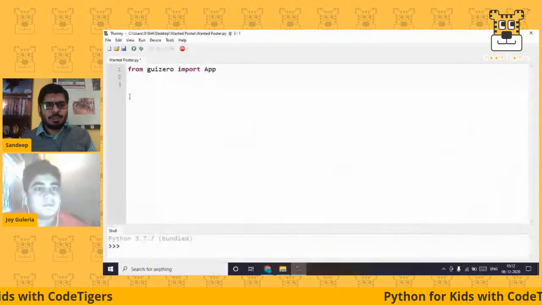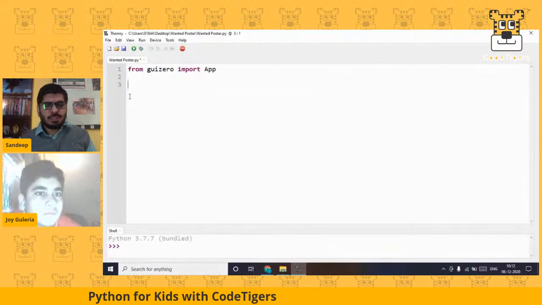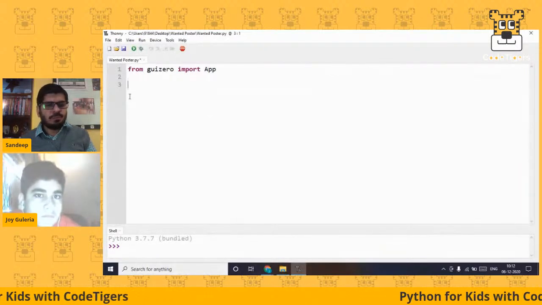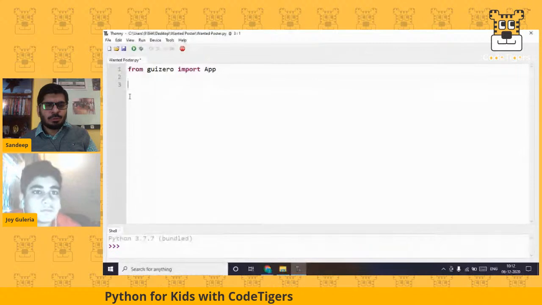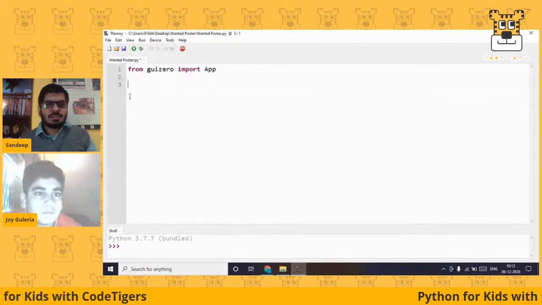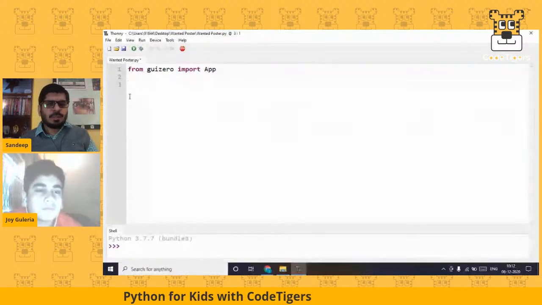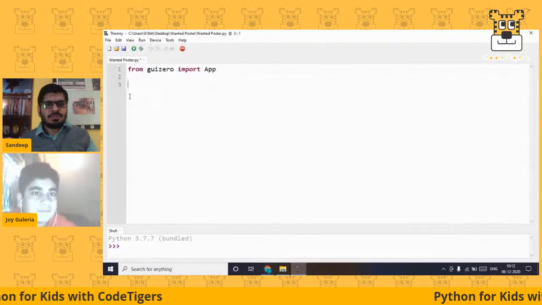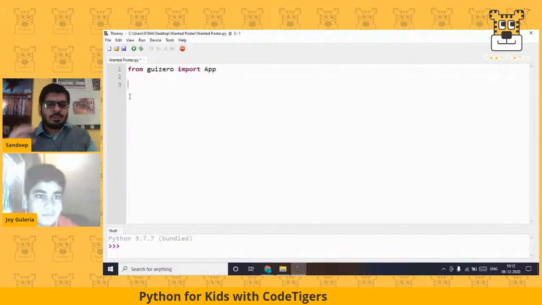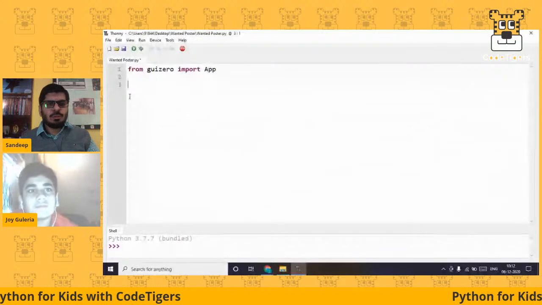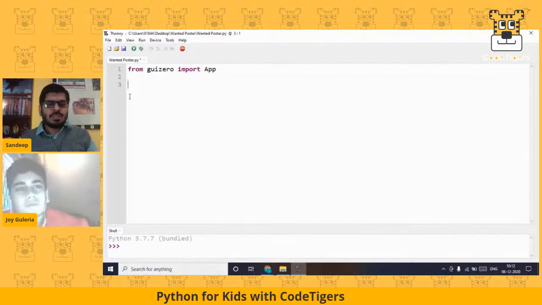Yeah. So Joy, just to clarify, Python is the programming language that we're using, and GUI Zero is one of the libraries or a module of Python. Python has many different modules. We're going to be using this module or this library, and inside that library, app is one of the objects that we're going to be using. So yes, that is the exact purpose of this first line of code that you've written, from GUI Zero import app. So you're telling your Python program to go look for this GUI Zero library, and from there get this object called app.